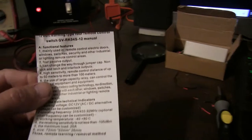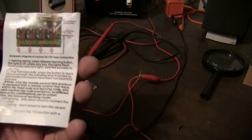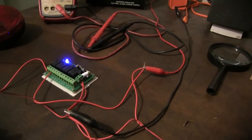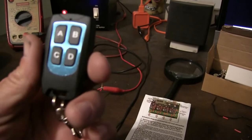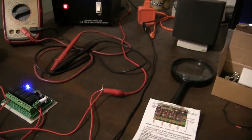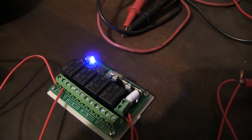and this is the instructions that come with this wireless remote controller, okay? Kind of confusing, but that's why I'm testing it out now and trying to figure it out. You got to program the key fob here. Okay, so you got 4 circuits, A, B, C, D. It's not labeled on here, you know, you got 4 relays there.